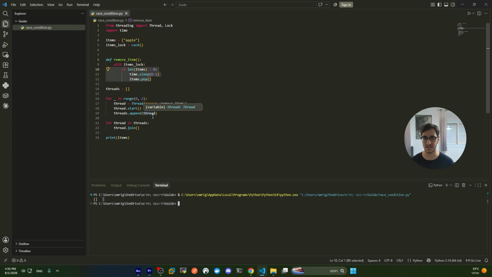Back then, the threads were not synchronized with our shared array correctly, and now only one thread can access it at a time. And because of that, we managed to solve our previous issue.